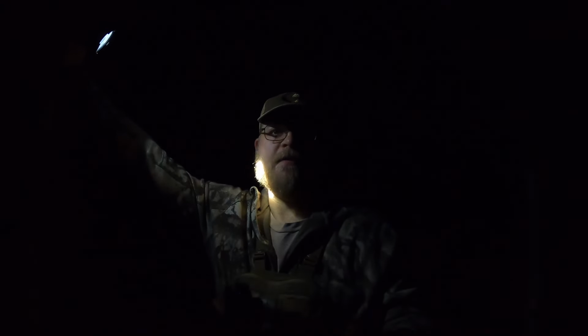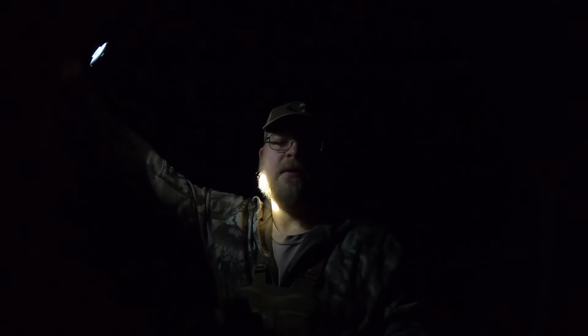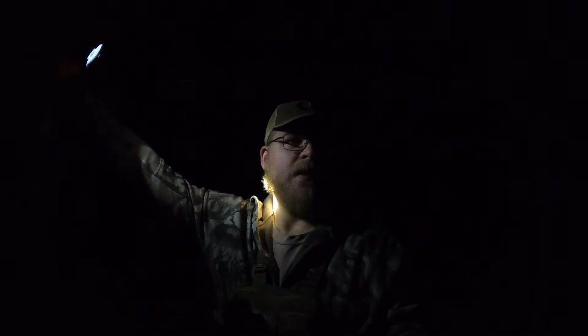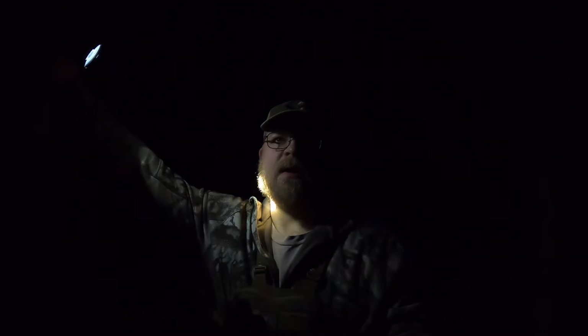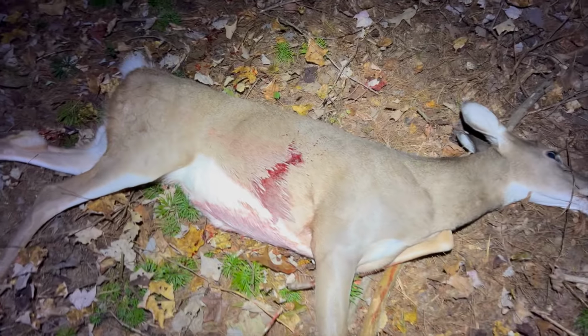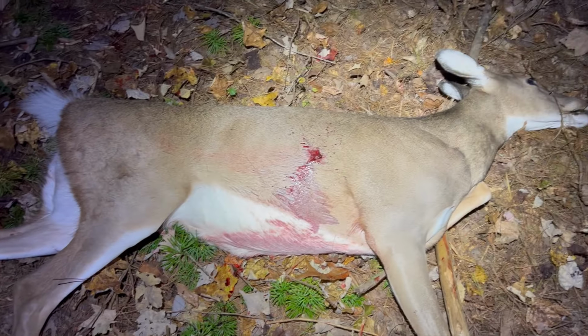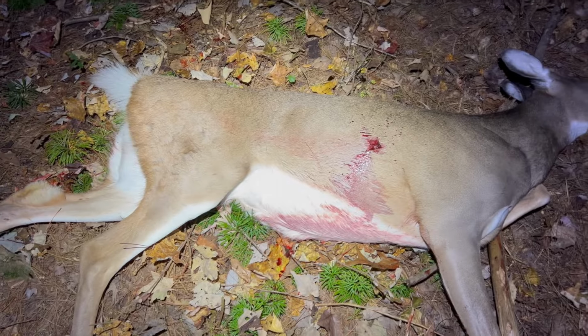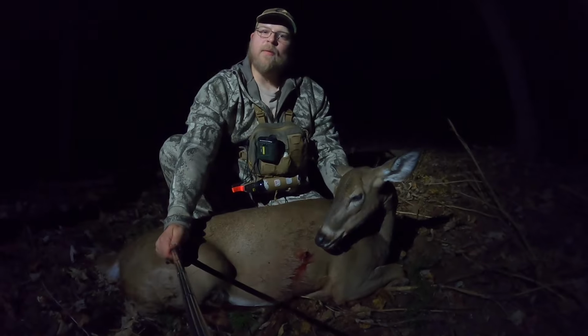Well, I found her. She's down. She just expired. It's about 2 hours after the shot now. Not a bad shot either. I really can't figure out why it took so long. A little far back, but that's a double lung shot. It must have exited pretty low. All right, well, here she is.